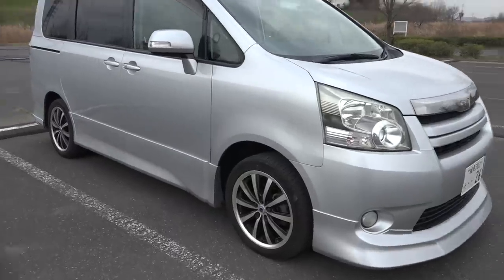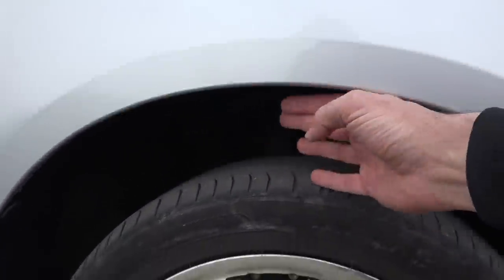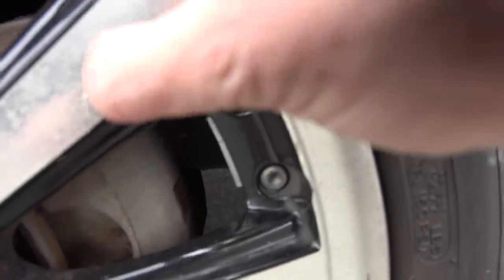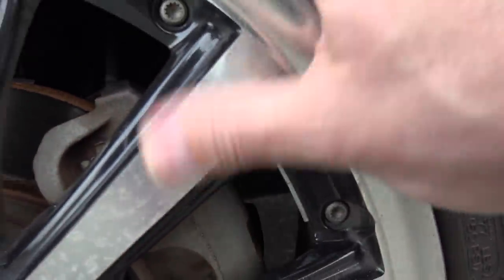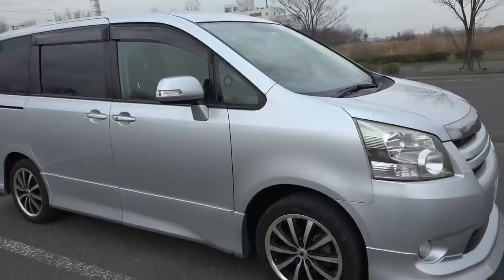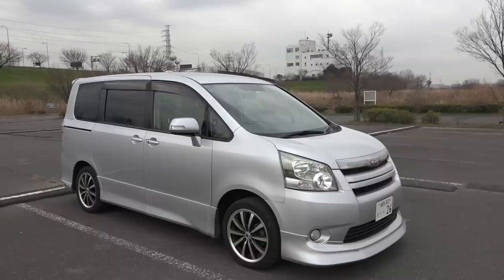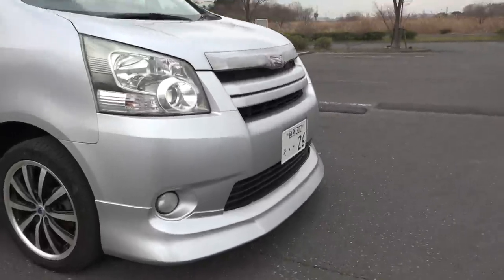Also, because you're all thinking it, let's just address that. Yes, this is terrible. Yes, these wheels are terrible. And they're covered in gunk. And they're too small. So really all I want to do is just lower it down a bit, some nice wheels, and it'll be a cool cruiser. Because it has this really nice lip on the front too.